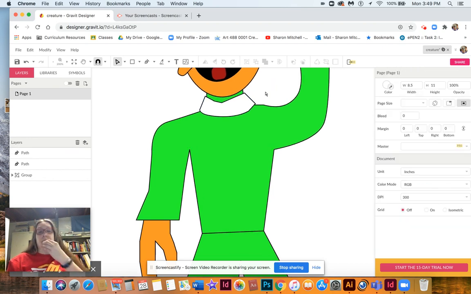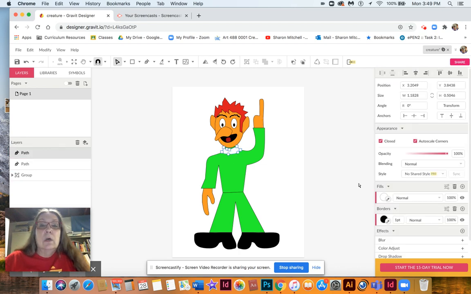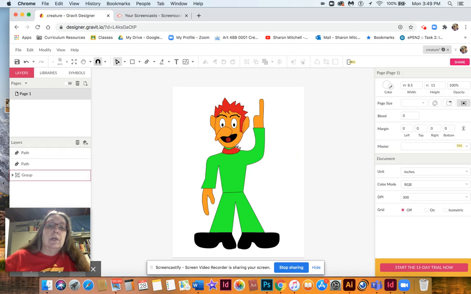Yeah, that's not too bad. I just got to decide on the color I want him to be. Let's give him a red. We'll make it the same color as his hair. Yeah, and now I want that cape to go behind him.